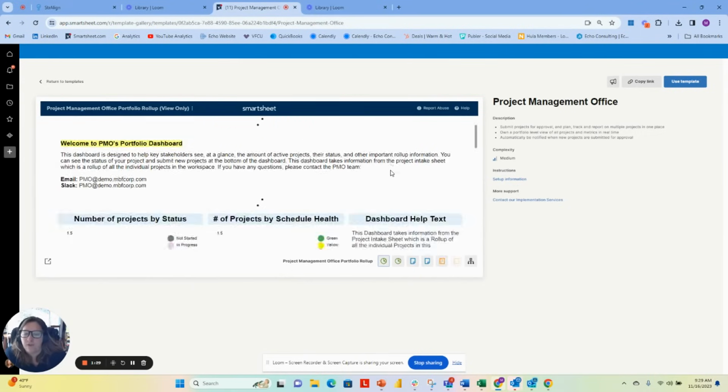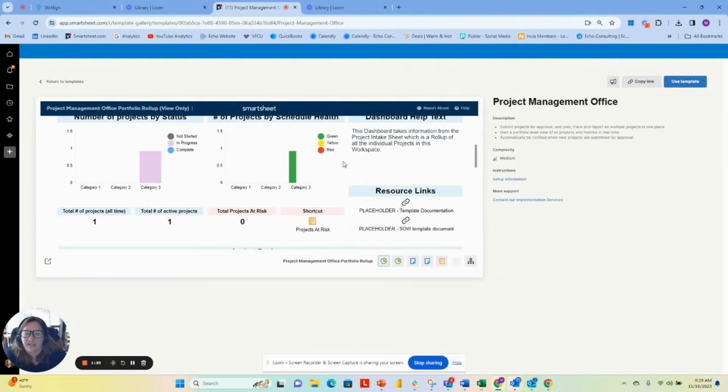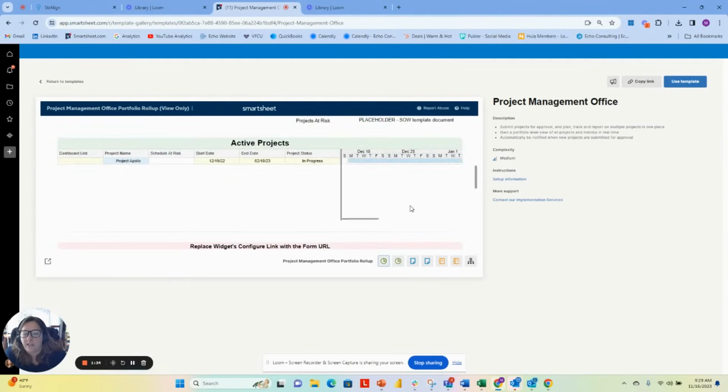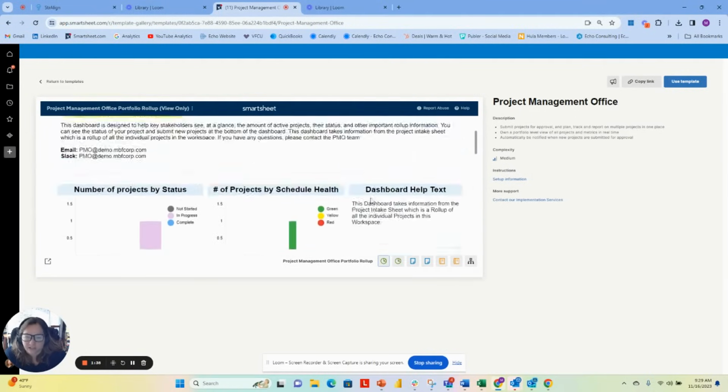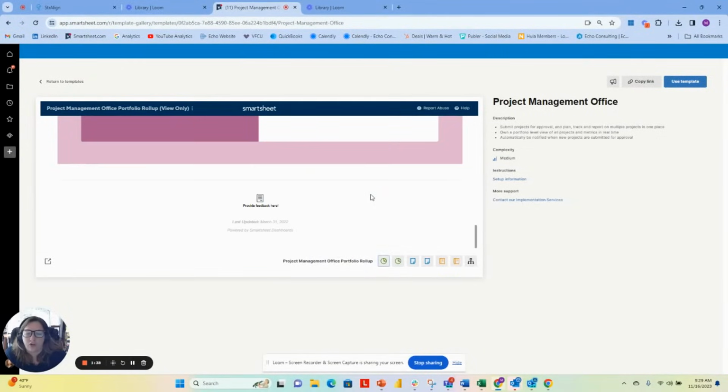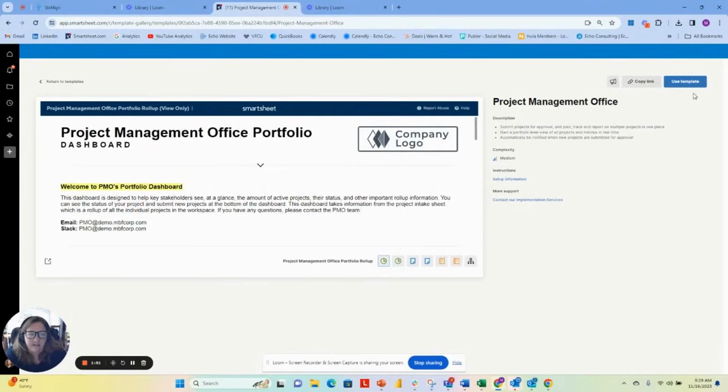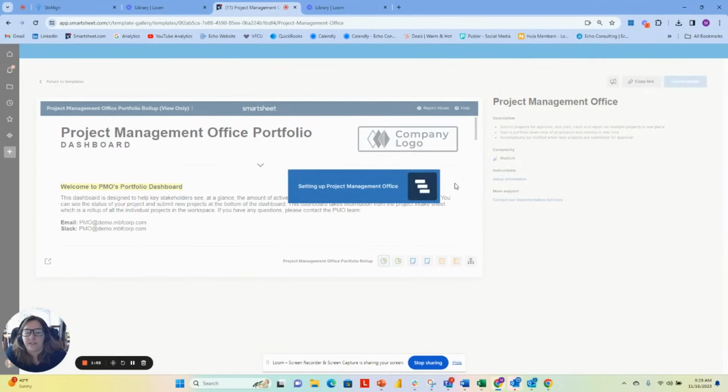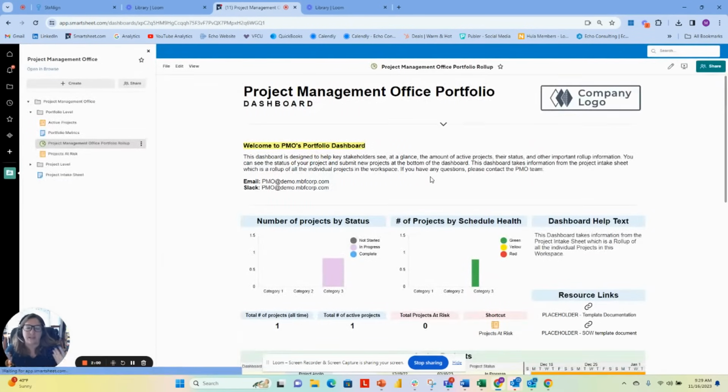And you can see if you scroll down, it's going to give you some different examples of what the dashboard might look like. And oftentimes it'll also give you some instructions about how to set it up. Down here, you'll see some of the components that it'll have. These are actually little dashboards, and these are some sheets and things like that. If you click on use the template, it's going to create a brand new workspace in your environment for you with all of the different components that you have.